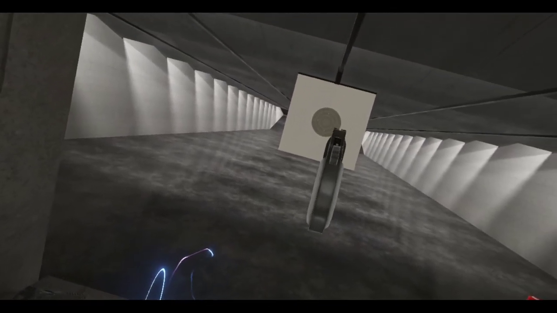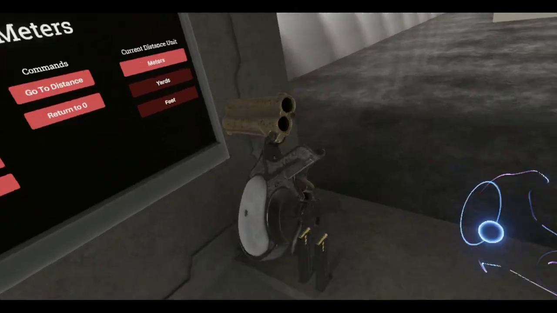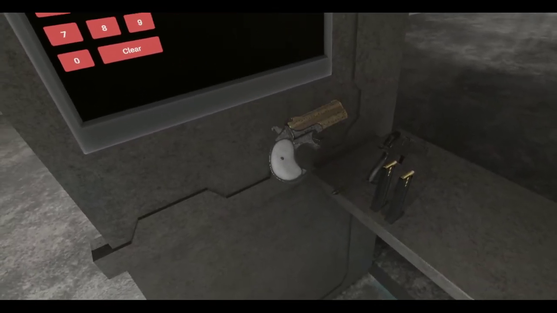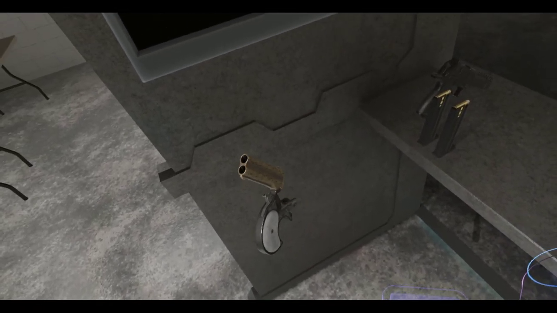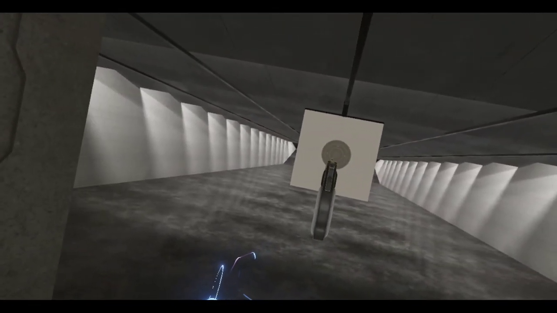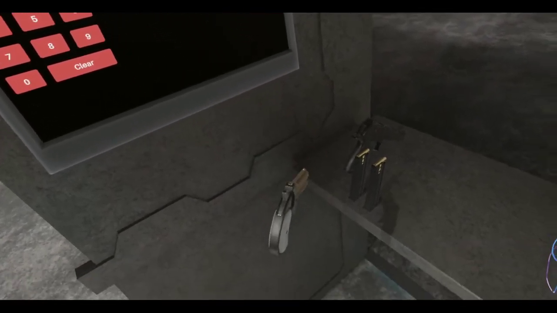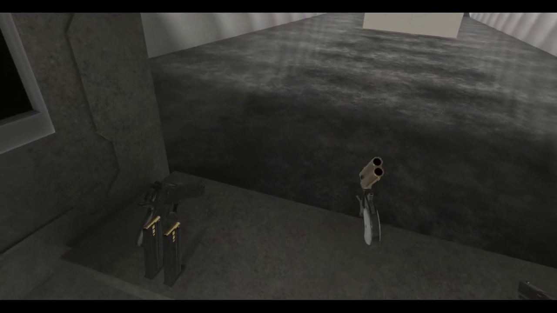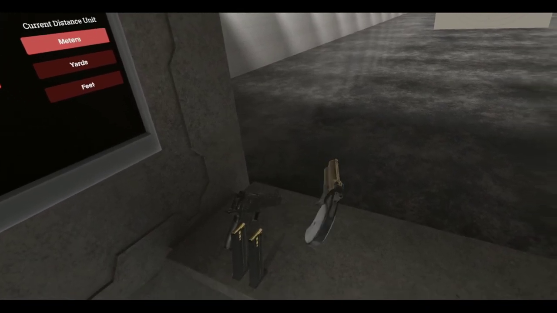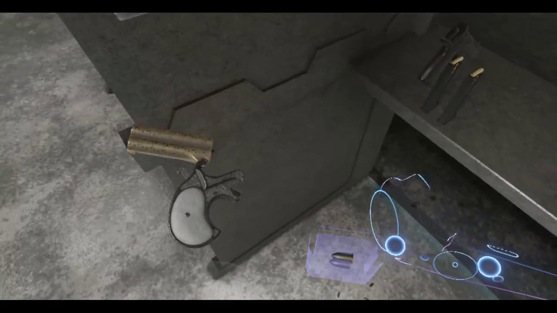Honestly, I don't know much about these guns. All I know is that they're really small. And... Huh. Didn't I just... Oh, no. I ejected them. Okay. Oh, man. Touchpad is not working properly. Ooh. Ah, come on. Ooh. Yeah, something's wrong with my touchpad. I'm going to switch over the controllers here. There we go. That's working a lot better.